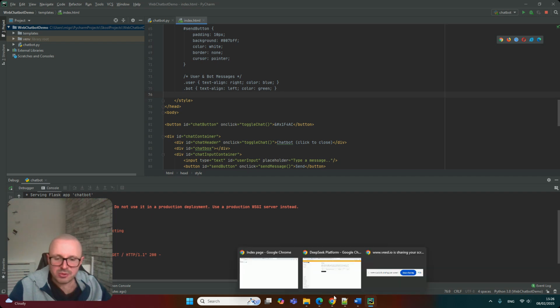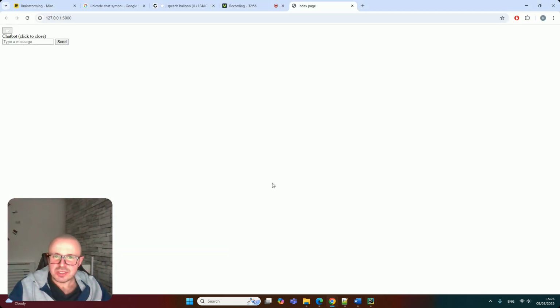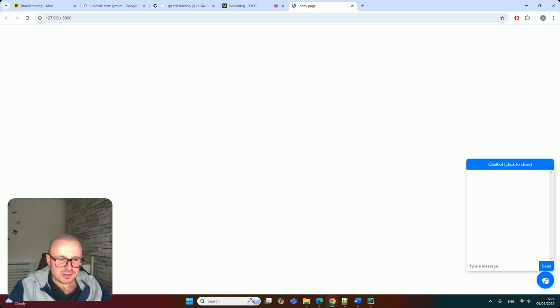Now if we go back to the index page and refresh this, you can see we have a very nice button in the bottom right hand corner. If we click on this button, we will see the chat header.